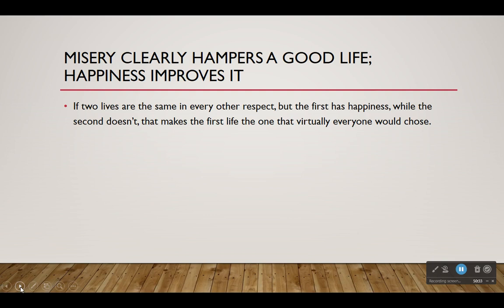Here again, keeping in mind Epicurus's belief and Mill's belief that you have to, of course, have true beliefs about what counts as a truly happy life. And of course, as we've seen, a lot of people don't. Or at least that is Epicurus's view, and that would be Mill's view.